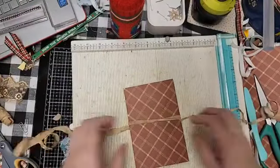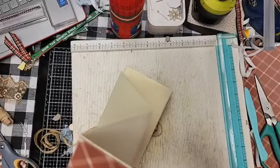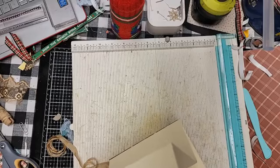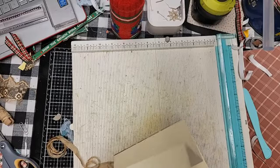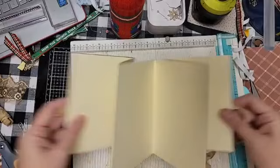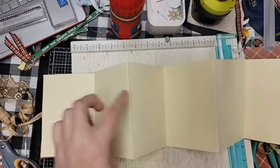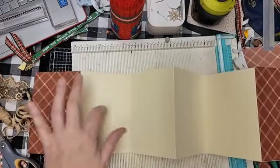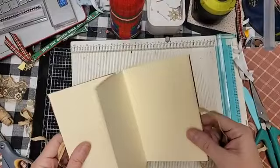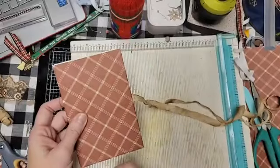Okay, so now all that's left to do is to cut some pieces for our pages. Hang on, I have a little bit of a lip hanging over the top here. Let's just trim that down. We're going to cut some pieces to mat the pages on the inside. And then when you open it, it opens like this. You have all of these places for photos, then also on the back side. So we got 1, 2, 3, 4, 5, 6, 7, 8, 9, 10. There's 10 places for photos. One more if you want to count the back cover on the outside. But like I said, you can make these as many pages, big or small, as you like.